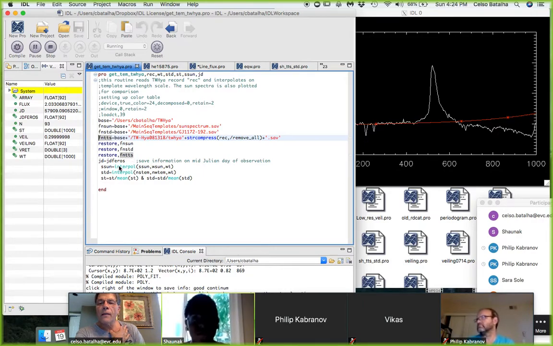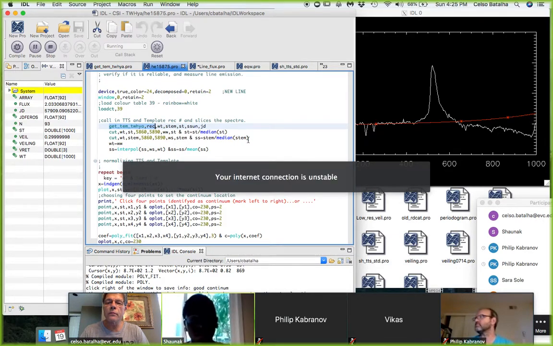Then it takes these three different spectra and interpolates them so that I have only one wavelength scale for all of them. That's what I'm doing here. I'm just working with one wavelength scale for all the possible flux in sun, T-tori, and template. It's easier to work that way. And then it finishes, and it brings that information into this routine helium-1 5875.